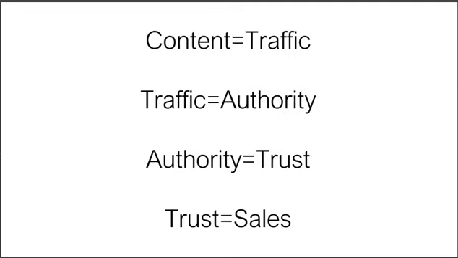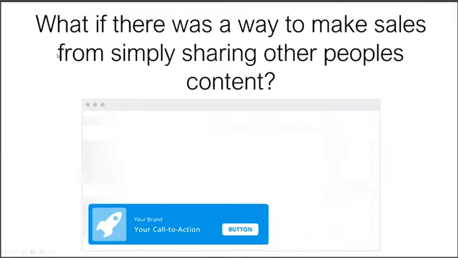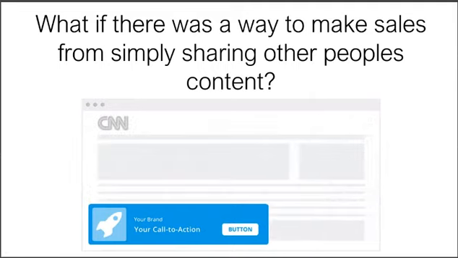Content equals traffic. The more content I put out, the more traffic I'm going to get. The more traffic I get, the more authority I build. The more authority I build, the more trust I get. And the more trust I build, the more sales I'm going to be able to pump out. Pretty simple, right? So it's very important that you start to utilize content in your business if you're not already. So what if there was a way to get sales from simply sharing other people's content?